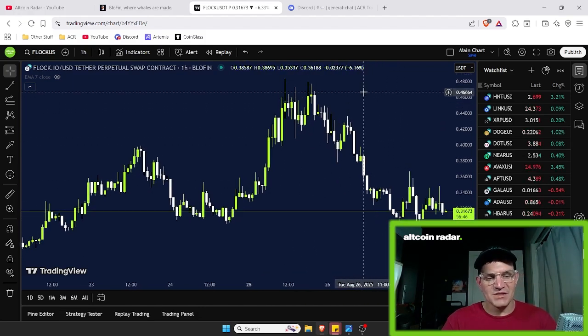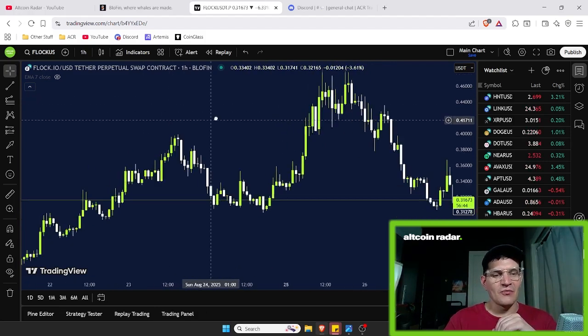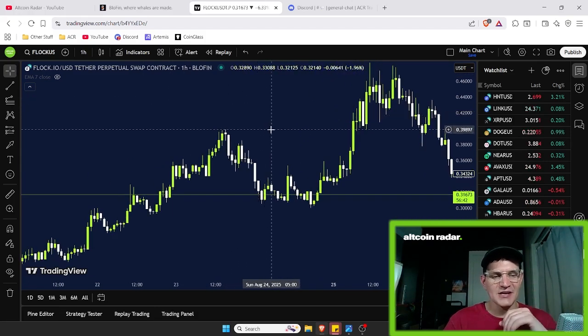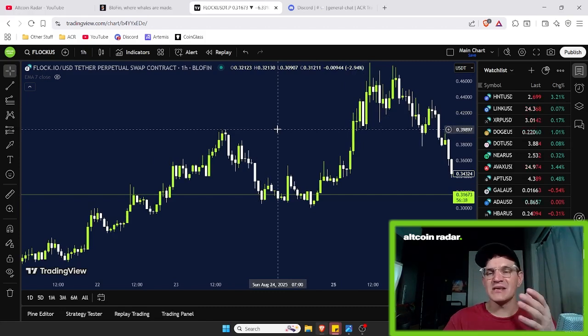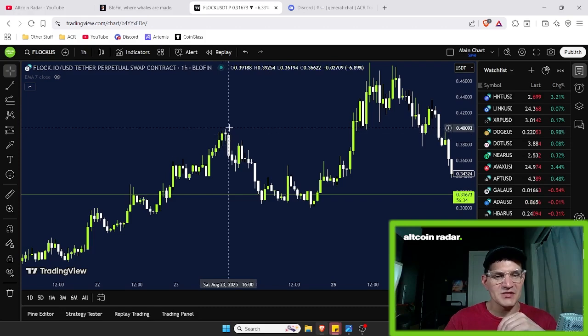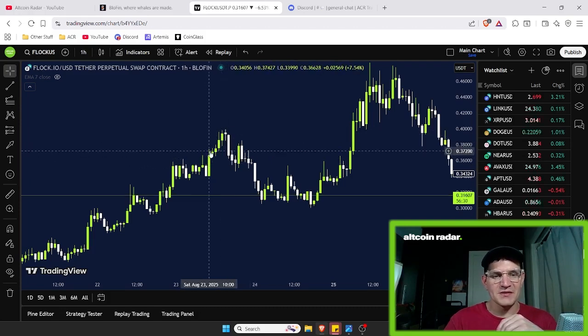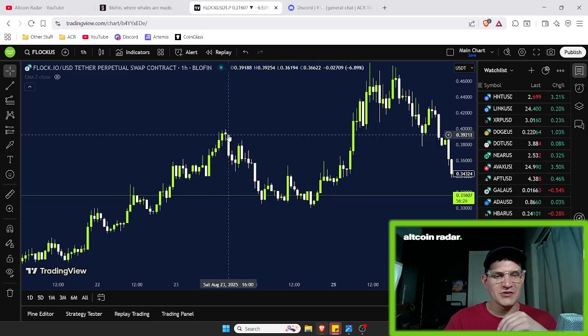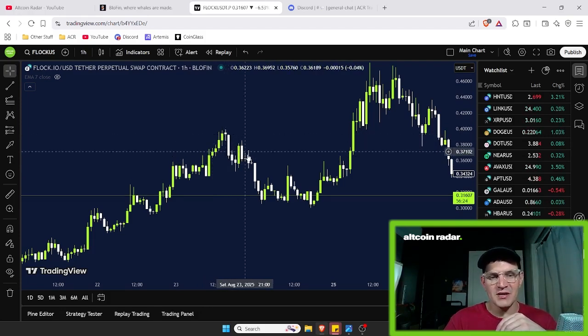All right, so that is how you can tell if there's going to be a potential reversal coming soon based on the candlesticks themselves. Just to give you another quick example, here's another bearish spinning top right here. We had multiple candles in a row to the upside, and then we had a bearish spinning top candle. Boom, you'd want to enter your short trade right in there, and you would have profited quite a bit going to the downside right there.